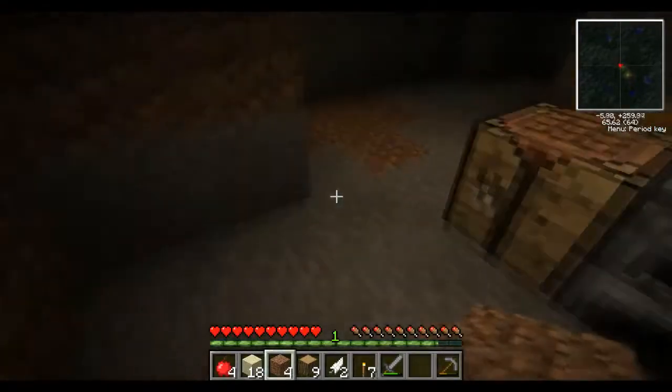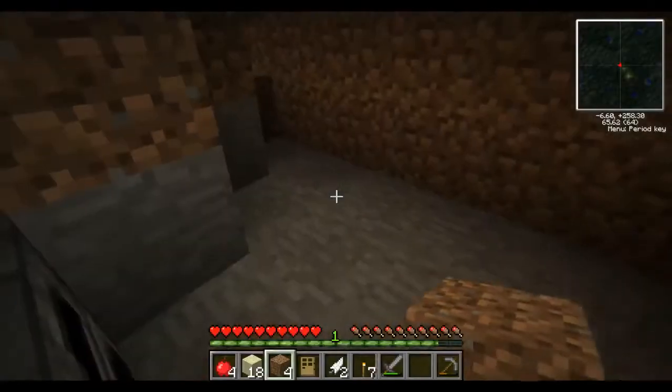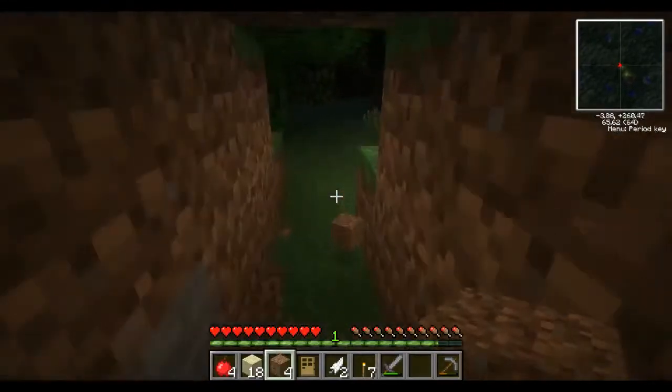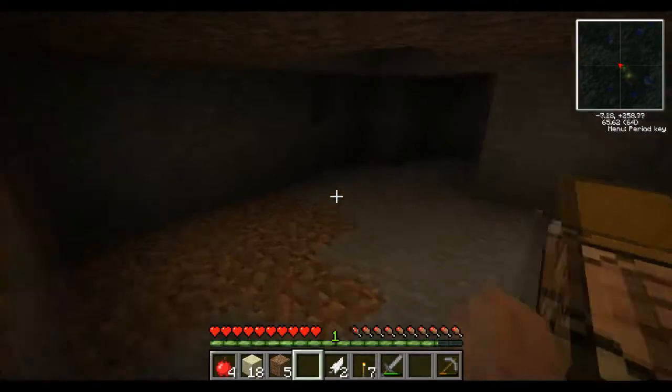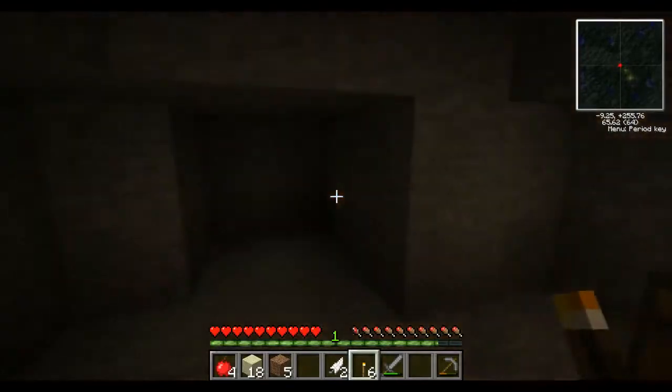Put a block of dirt down there to block anything. And while we're at it, we will make a door. Alright, so now we have a door here. So we're a little bit safer in here now. Maybe another light or two in here would be nice.